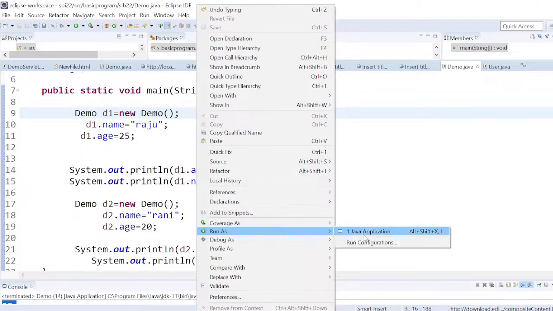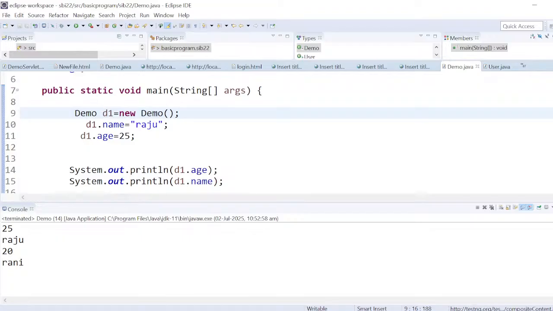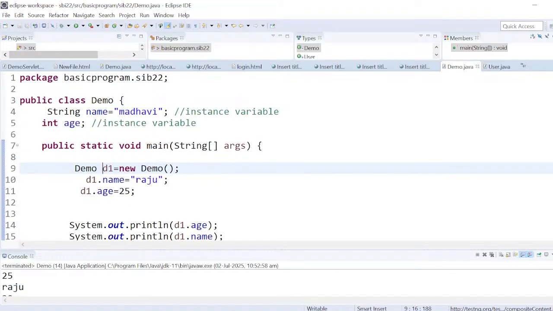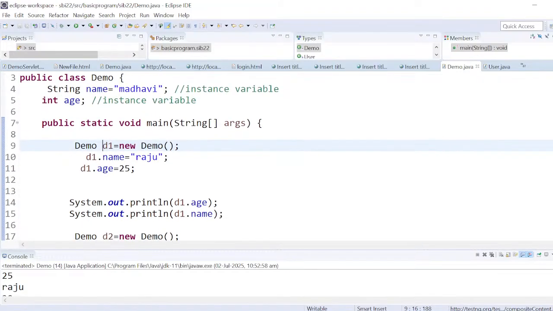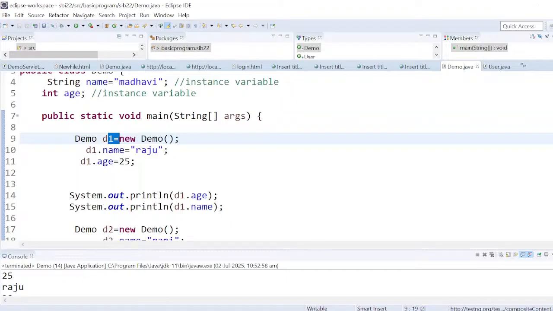Take run as Java application. In that case, it is taking only whatever value you are passing at the object level, that is only what it is considering, because they are instance variables or object variables, so we can assign the values at the object level.